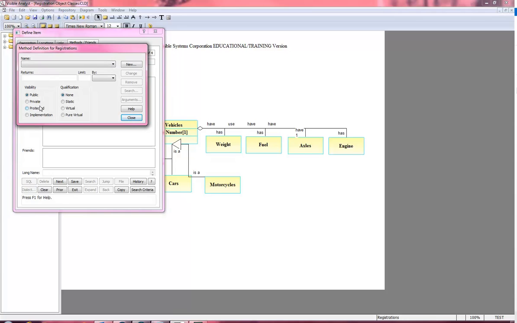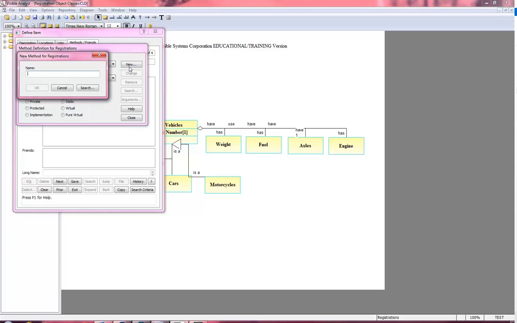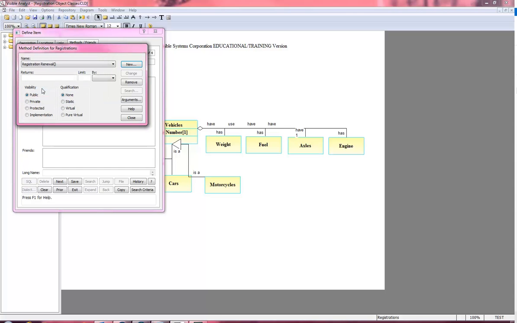Define methods for registration. To do this, click the New button to name the new method Registration Renewal and click OK. Type data element in the returns field and 6 in the limit field. Select value in the by area, public in the visibility area here, and none in the qualification area.